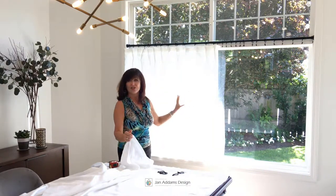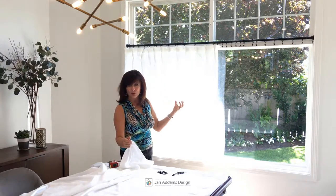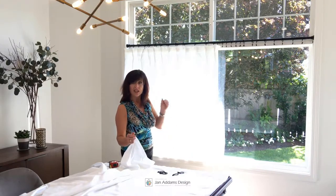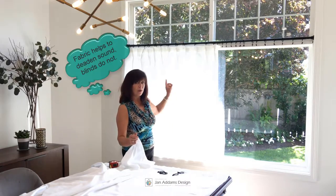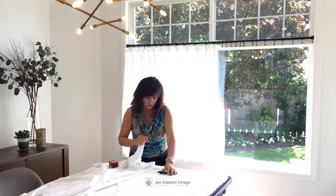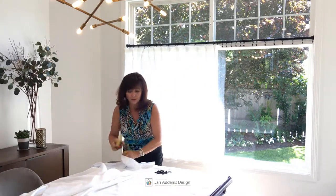It's very casual, textural, plus it helps in soundproofing. If you've got a problem with sound, anything that's fabric, carpets, etc., will help deaden sound. Blinds do not do that, but fabric does. So if you've got a sound issue in your place, think fabric. So you'll probably go, well, how did you put those up? All I see is a bunch of rings. Well, I'll explain to you.